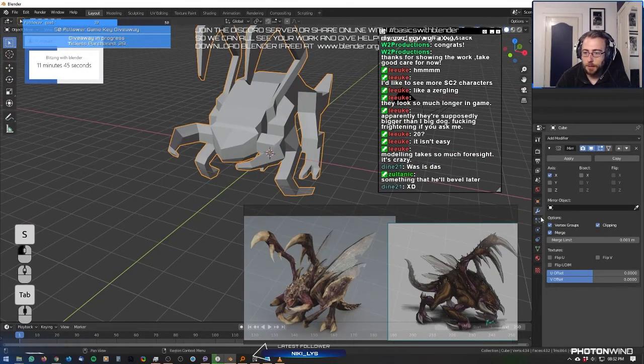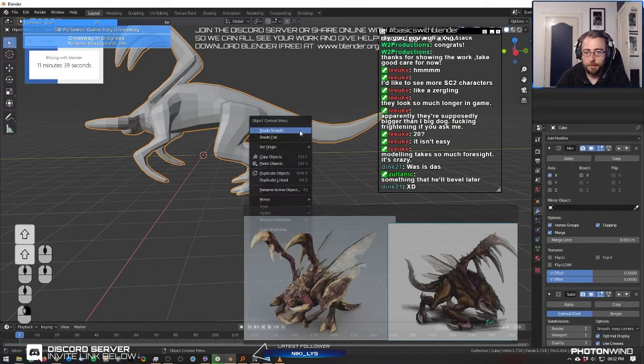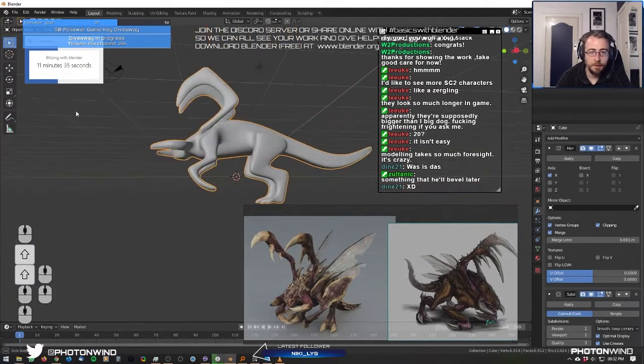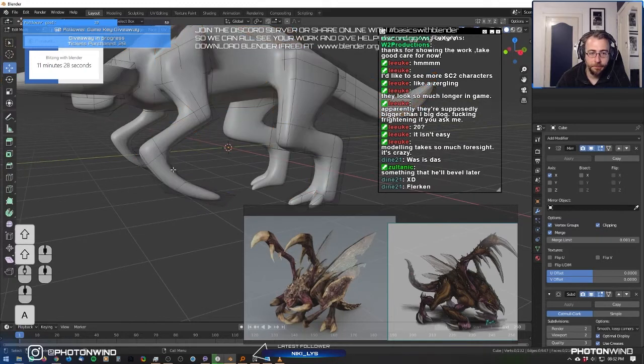Why don't I put a subsurface modifier on already? Gives you a nice idea of the volume that you're going to get in the end. So I think these front arms are way too spindly.